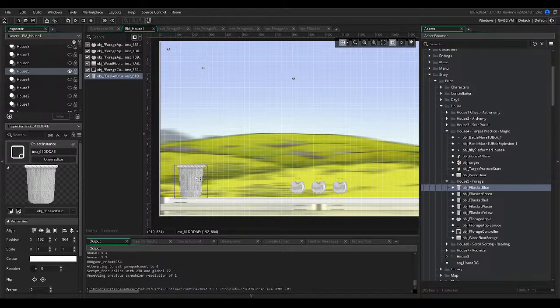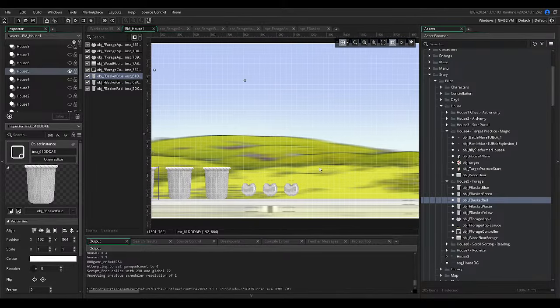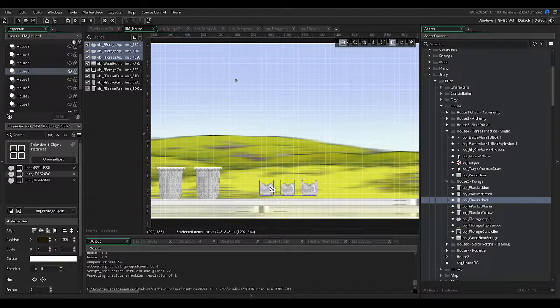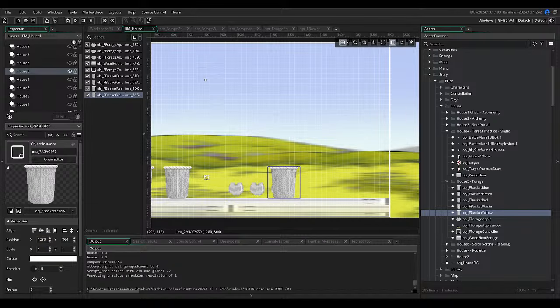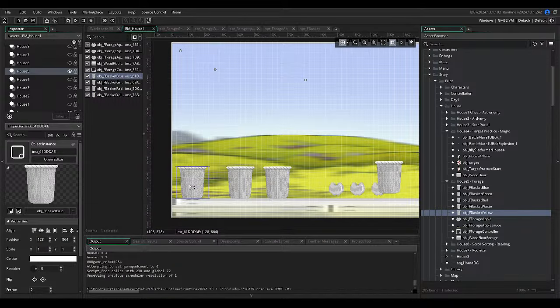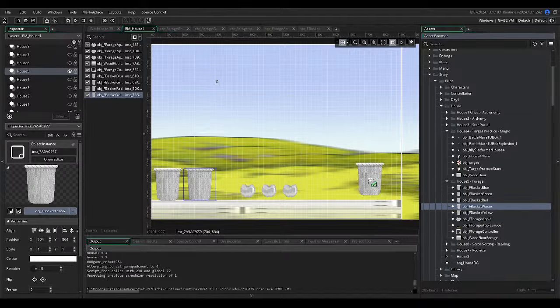All right, so let's do blue, green, red. Kind of running out of room here. Blue, green, red, yellow. Oops. And the wastebasket over here.